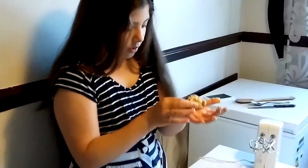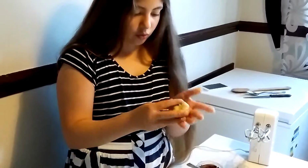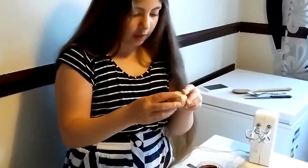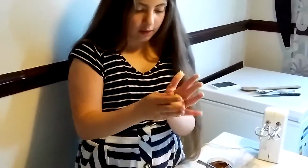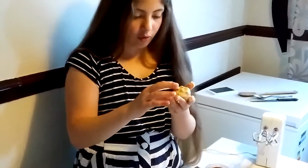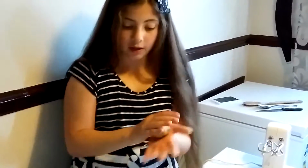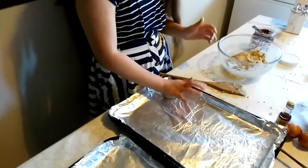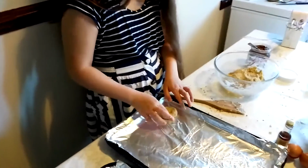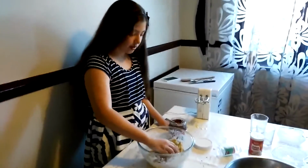Once you've done that, make sure it's all sealed up. Roll it into about like a ball shape. Okay, roll it, roll it, roll it. Oh no, it's not all sealed. Okay, nobody saw that either. Then put it on your tray and just flatten it out. Yeah, like this. Because that's how I said so. And carry on until you finish.